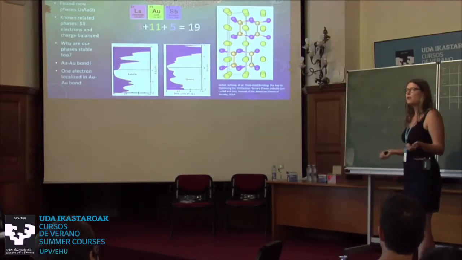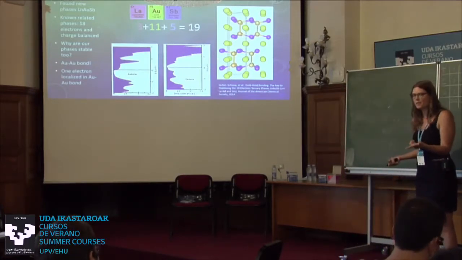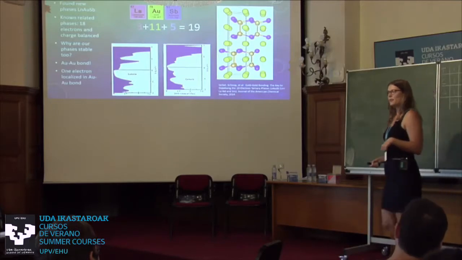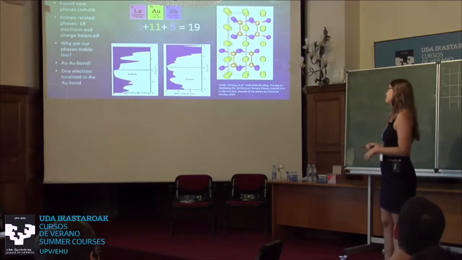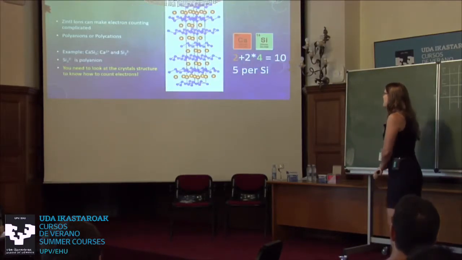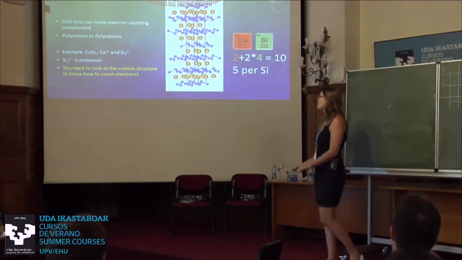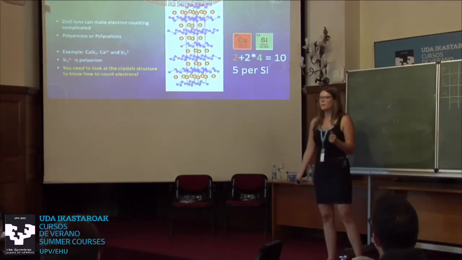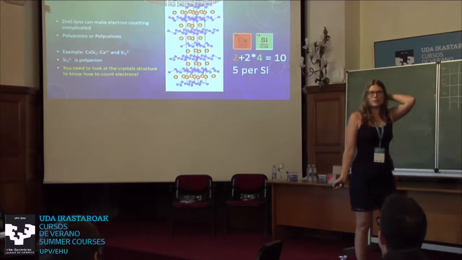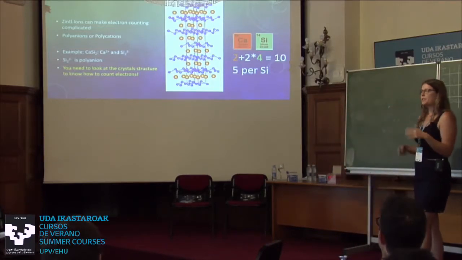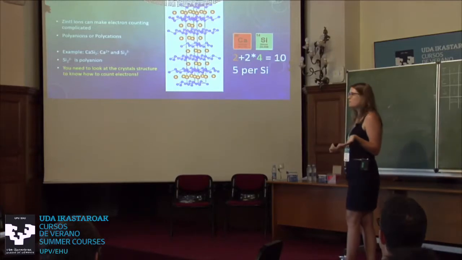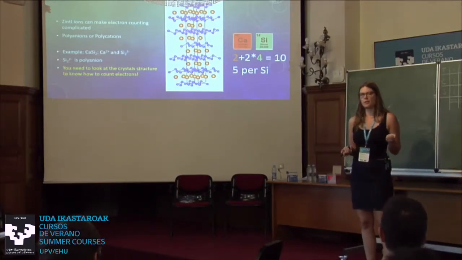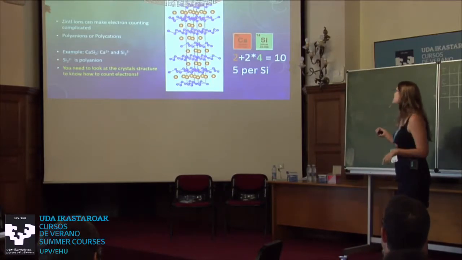And this can be important if you want to look for semi-metals or semiconductors, which might be topological, because we cannot just rule out everything where the electron counts seem to not fit. And actually, this is part of a larger phenomenon which has been known in solid-state chemistry for a while, which is the Zintl concept. So Zintl phases are phases which are semiconducting, but they don't appear so if you just look at the electron count. A very famous example is this calcium silicide here, which is a semiconductor.